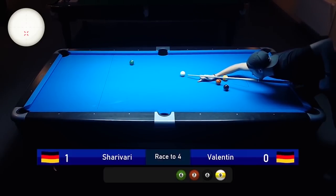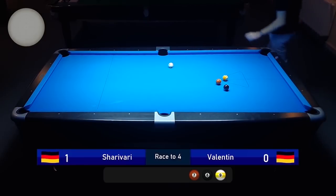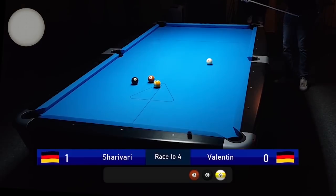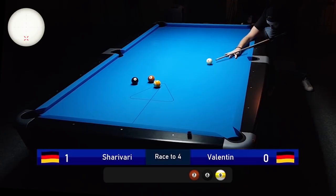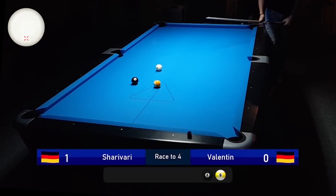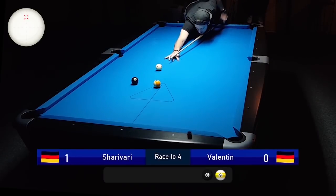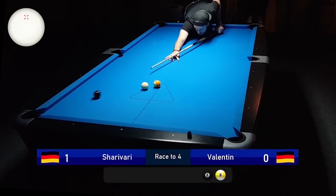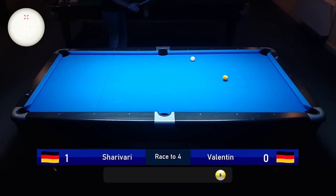Because when aiming at the seven ball, you also see the pocket. If I have an angle and have to go really close next to the eight ball into half a pocket, it's very difficult. But if you're straight, it makes things a lot easier. Drawing back a little bit straight on the eight ball would be perfect. I ended up with a slight angle where I can just follow or use left-hand English for two rails, and I ended up with a perfect shot on the nine ball — the second game for me.